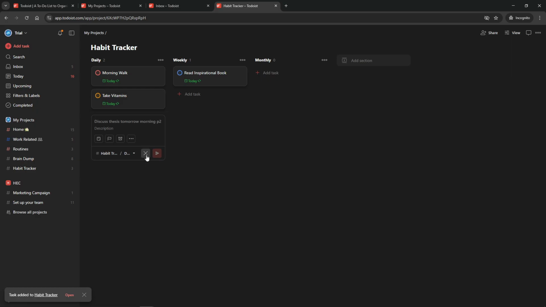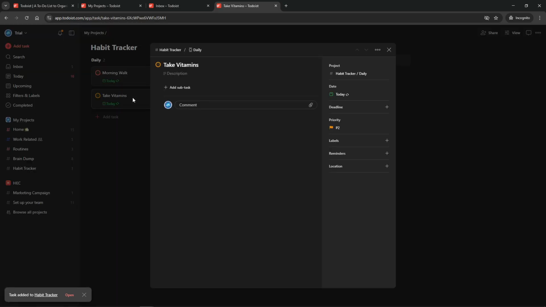Now let's focus on prioritizing. Todoist allows you to use labels and filters to tag tasks. Labels like #urgent or #low priority help you quickly assess the importance of each task. Filters can then be created to view tasks based on these priorities or contexts, ensuring that you always know what needs attention first. You can also make use of the drag and drop feature.